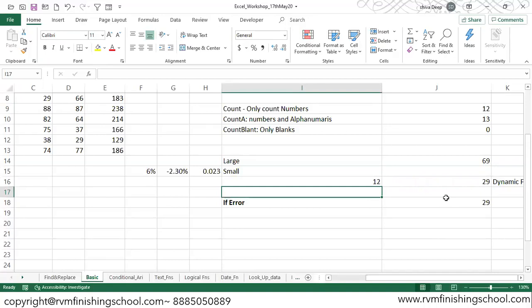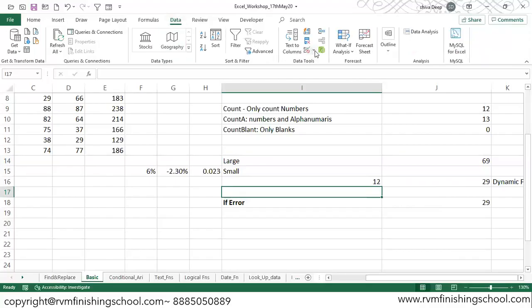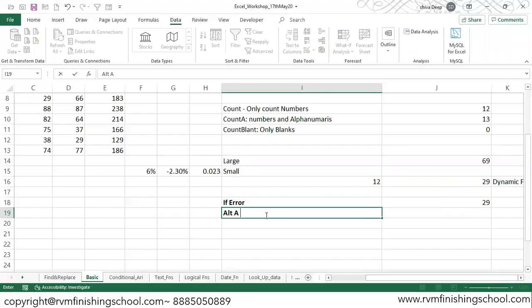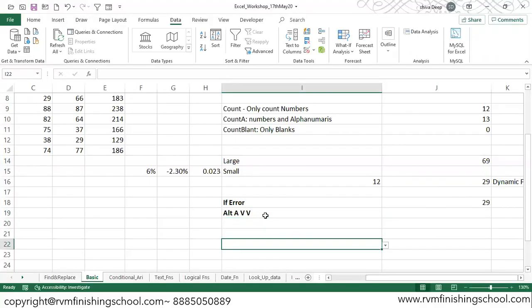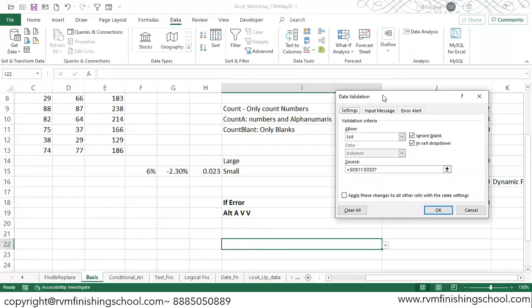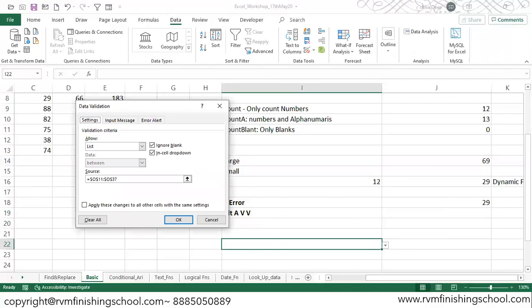The next thing that comes is data validation. You can validate what can enter inside that particular cell. That basically comes in the data tab, and here you have the data validation. Shortcut key would be Alt A V B. That is shortcut key for your data validation. Alt A V B. So when you look at this data validation box, it basically validates the data.